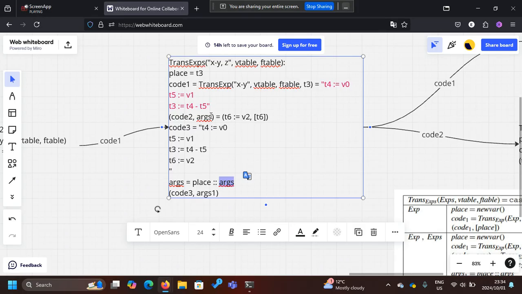Oh yeah, the args was basically this. Our args was basically just T6. And then what's our place? It's T3. So that means our result here is just going to be T3, comma T6. And we're just going to return this and our code 3, which is this whole thing over here.